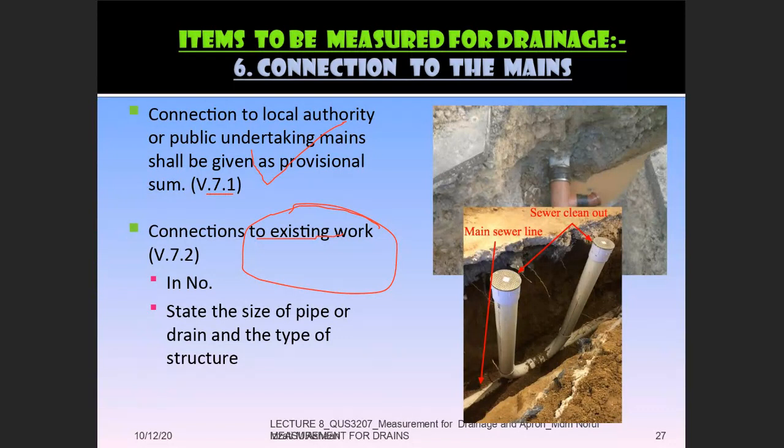Last part of the perimeter drain, it must be connected with the public sewer, where there is actually a certain amount of money that you have to pay to the public sewer or the local authority to get the connection. So that the water from your building or from that particular project will be conveyed to the nearest public sewer. That is the purpose of having this item. Basically, if you need to measure it as a provisional sum, you only have to write down the description. No measurement needs to be carried out. Only write down the item in the description and then write down the unit as provisional sum.